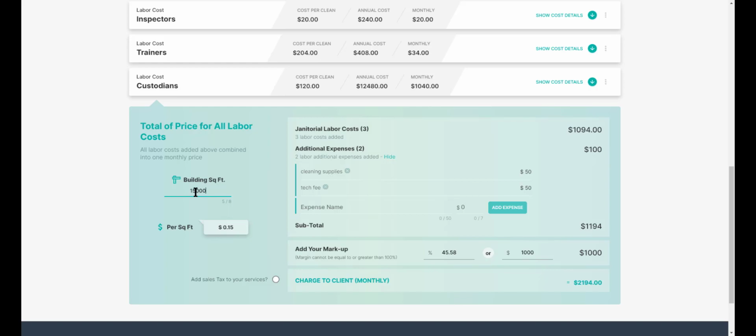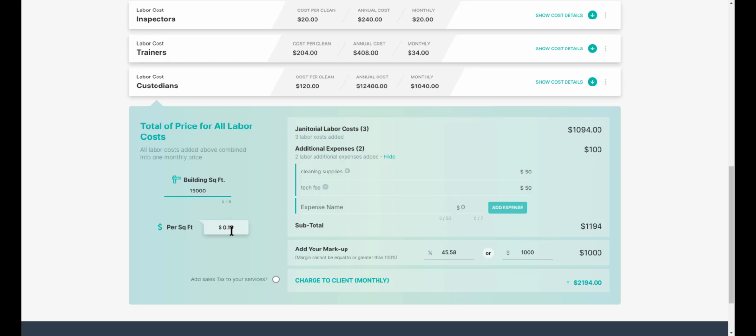Now, I mentioned cleanable square footage. I'll give you an example. There's a building that I clean. It's 120,000 square feet. It's a warehouse with office space. So I'm only cleaning about 35,000 square feet of that, which is the attached office where all the admin staff and CEOs and all that stuff sit. And the warehouse is just kind of like a production manufacturing site with concrete, and the employees in there take out their own trash and sweep, things like that. So you need to put the cleanable square footage here.